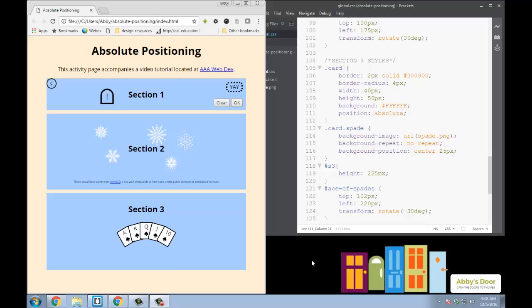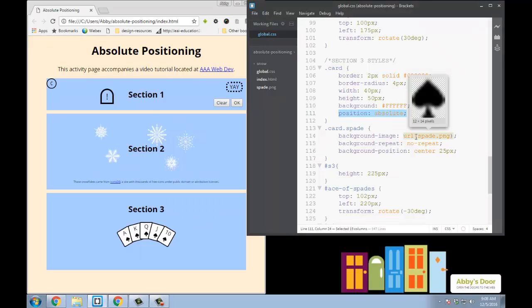Here is my solution for the section 3 positioning so that the cards are looking like you would hold them in your hand. The hand of cards kind of fanned out. I included a display of some of the CSS that's needed here. I added position absolute to the .card class, and I added a height to the section. You could have used a margin spacing like we did in section 2, whatever you want. And then here's a way to get started with the first card, the Ace of Spades. You might wind up adjusting that positioning a little bit depending on what you do with the other cards.